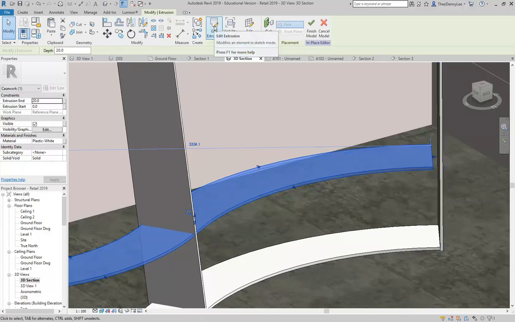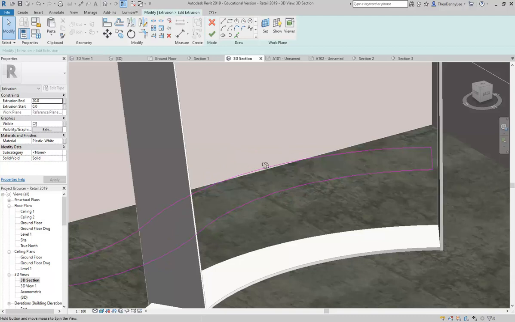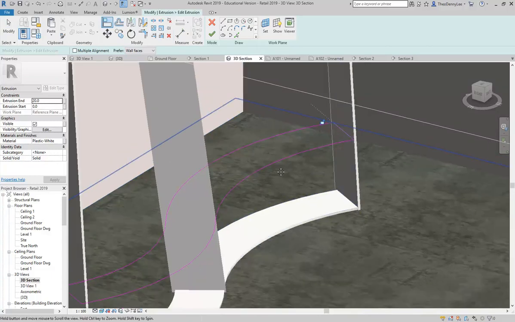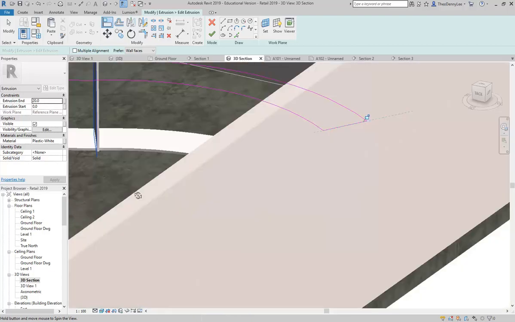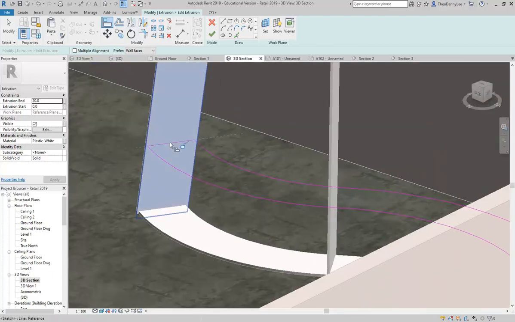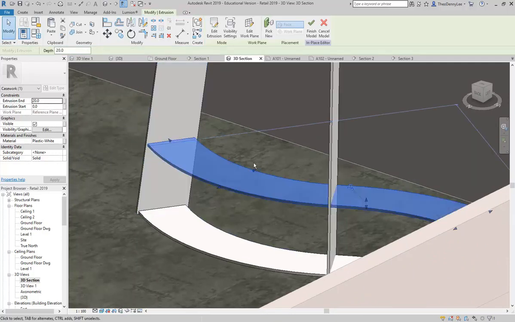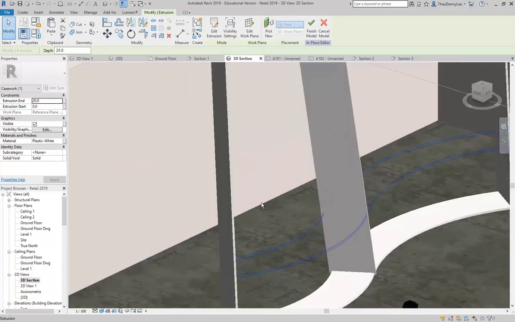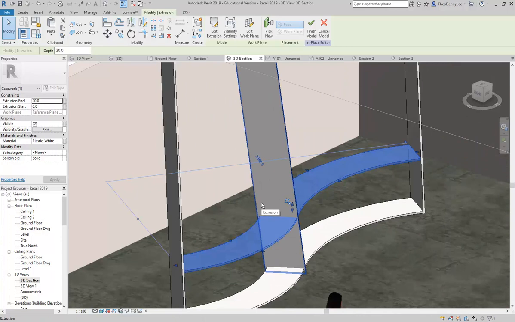So we could use the arrows there, and I know that's tempting, but I'm going to show you probably a better way. If I go back to Edit Extrusion, I'm going to click on the Align button, right up here, and then pick on the inside face of that shelf and then choose the end, and then do the same on the other side. So again, pick on the inside face and then choose the end to bring it back in this case. Click to finish, and that looks pretty good. So then it's just a matter of repeating that process for each shelf.